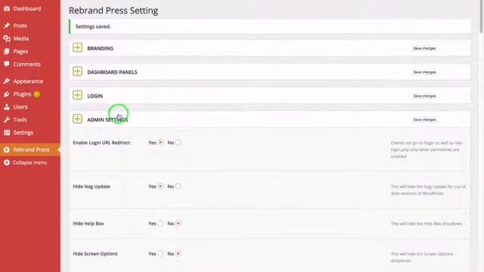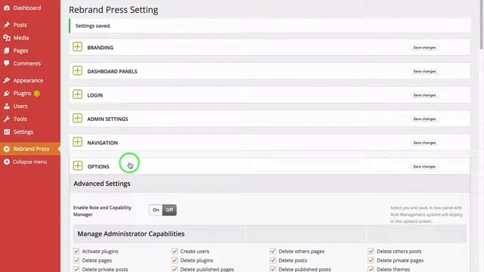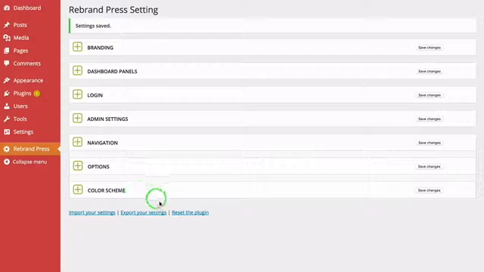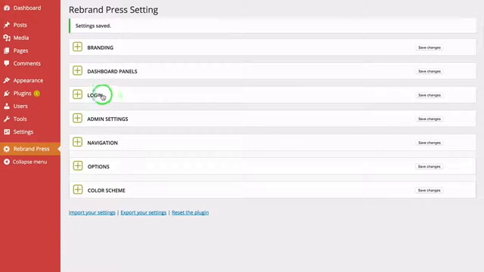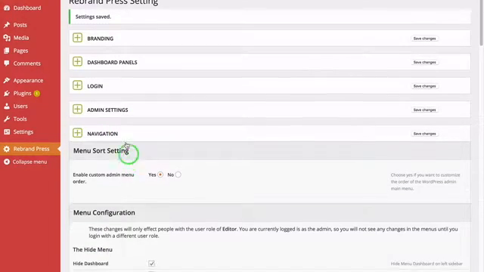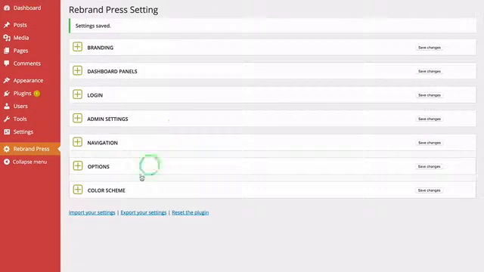That's a very quick look through this fantastic RebrandPress product. One of the things that I personally like about it the most is just how simple and easy it is to use. Very clear cut, simple, easy to use. All of these drop downs, anybody, no matter how much IT or web or even just general tech experience they have, it's pretty simple for people to understand what they're looking through here. So, brilliant product and a massive leg up for people who are freelancing, particularly using the WordPress install.